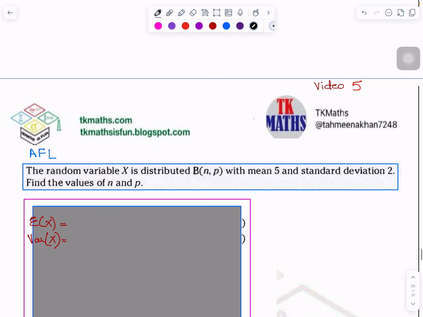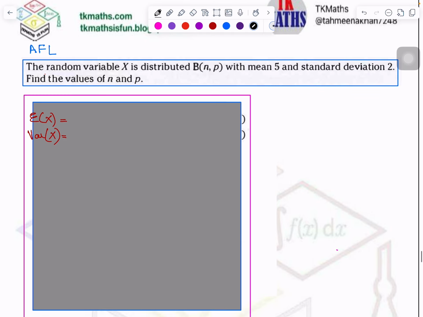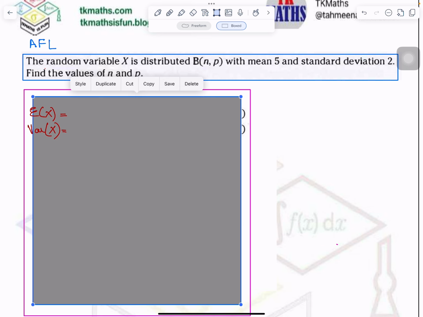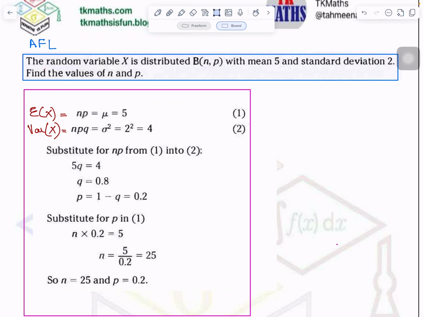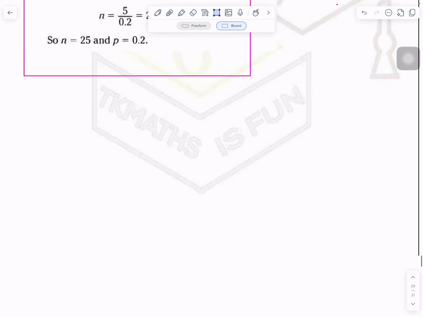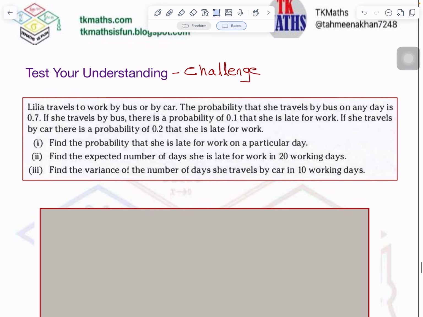Now your test, you check your understanding now. So you can put the video on pause, more or less the same type of question. I will show you the solution here. Okay, so you can put the video on pause and try to solve this question yourself first. Okay, I'm showing you the solution. So I hope each and every step is clear, simple, and more or less what we have done in the previous question. Okay, so now the last one is a little challenging one for you. It has a concept of previous concepts also, and this is the last question of the video as well.